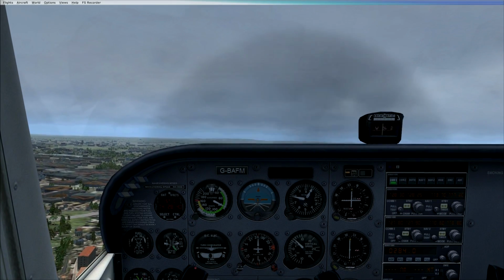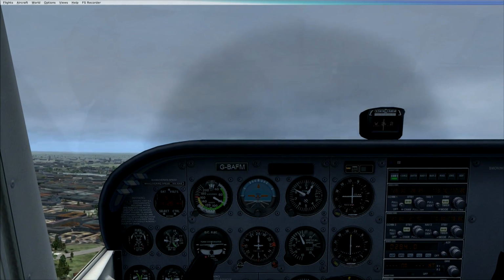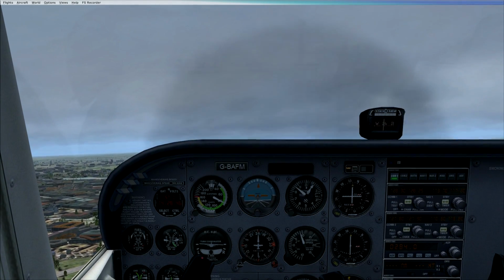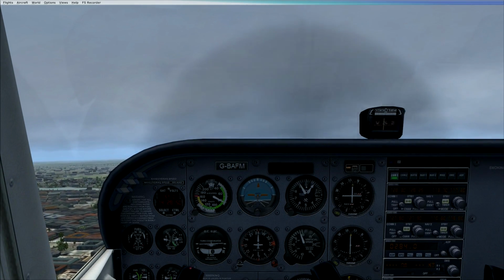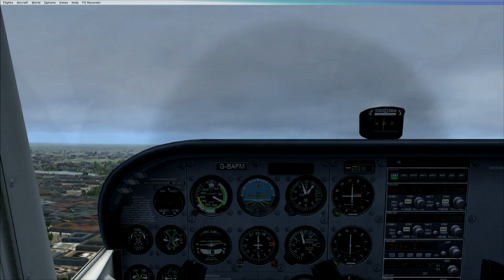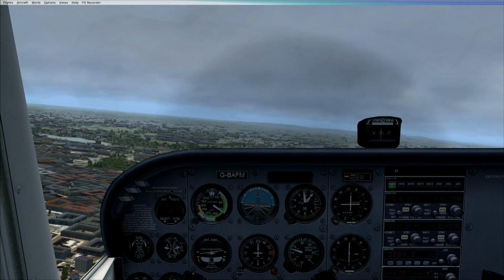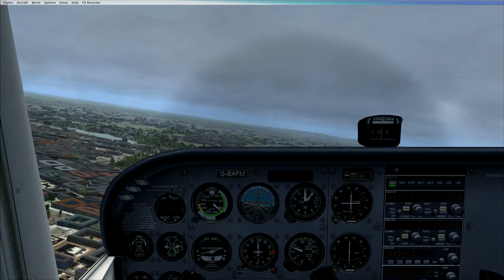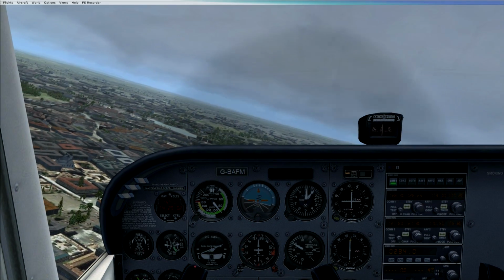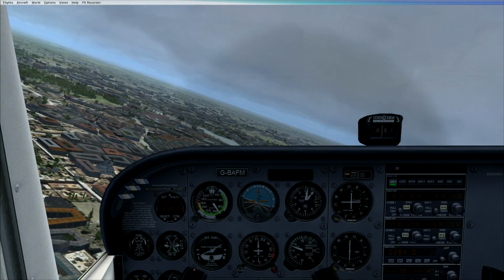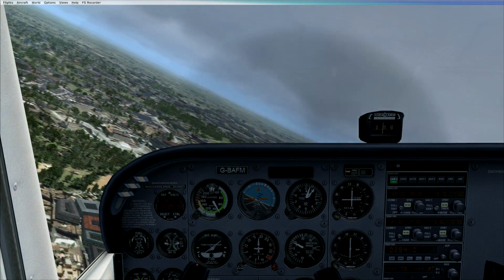But as we get close to 240, there we go, rolling out, still in our climb, still looking to maintain 75 knots, and as we get close to 1,000 feet, that's our intended climb, our intended circuit altitude. So 50 feet to go, going to start lowering the nose, going to leave the power where it is just so that we're going to accelerate towards our circuit speed of 100 knots. Can turn now a little bit more vigorously, climbing a little bit too much.